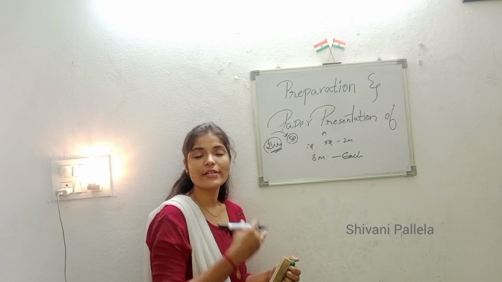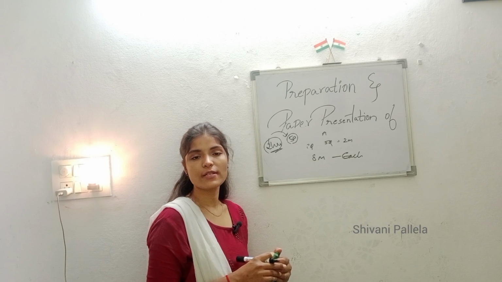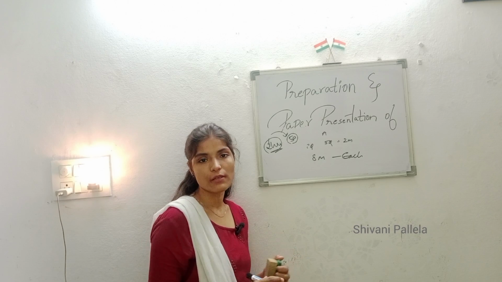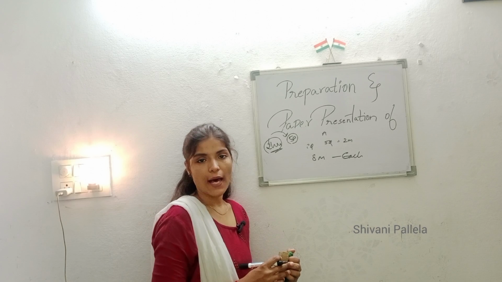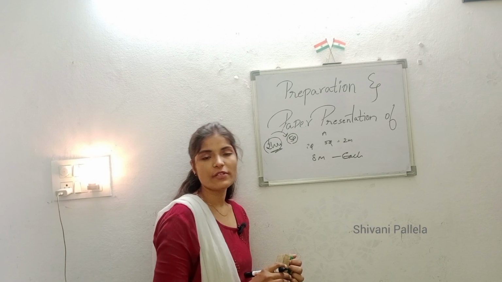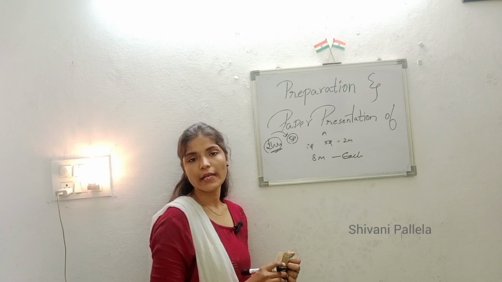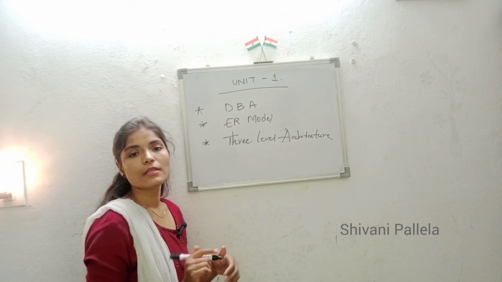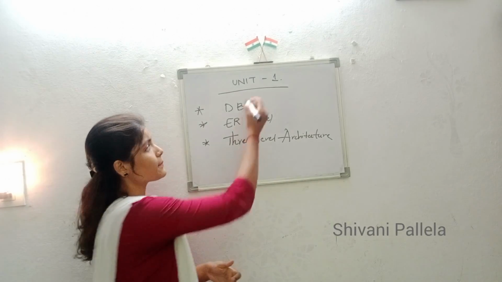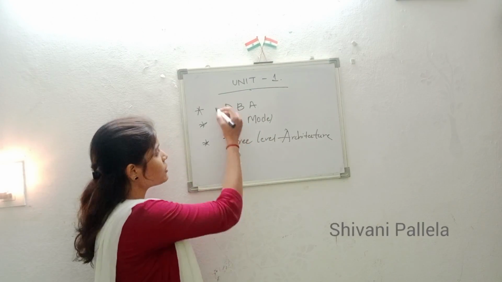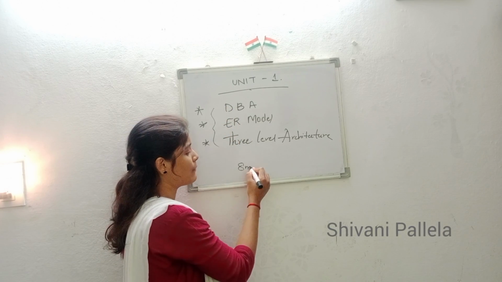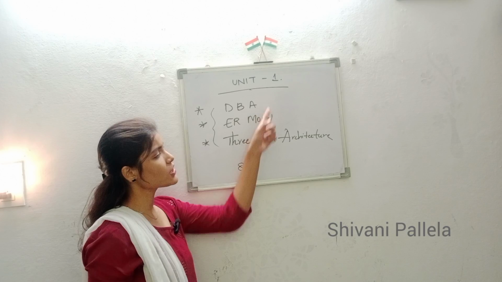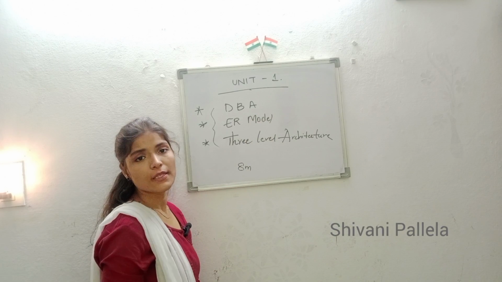Now we will discuss the first unit, students. In that, what topics you need to learn, and what the damn sure questions are that you will get in the question paper. Now we will discuss the first unit in the RDBMS subject. In unit number 1, you need to learn only 3 concepts. Definitely one long question will repeat from these 3 concepts.